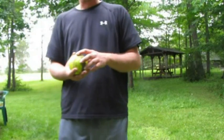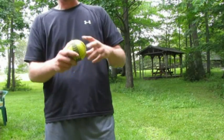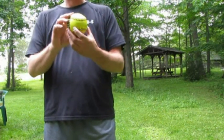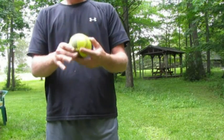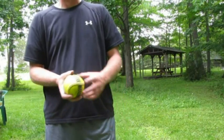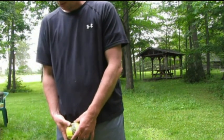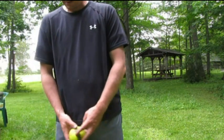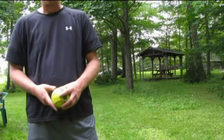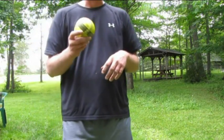Again, our focus is if when we really want to start working on our spin and really stay in that stripe, carve through the air in a nice bar, either end over end or more of a 7-1, okay, or more of a 12-6 such as this. What we would like to do is make sure that the thumb is on that stripe. One of the reasons why I see that as a problem is the thumb can actually create a bit of a drag here. The further forward I have, the easier it is for me to let my thumb come off the ball during my release. And as such, you'll see a much tighter bar or straight line when you throw a straight ball.